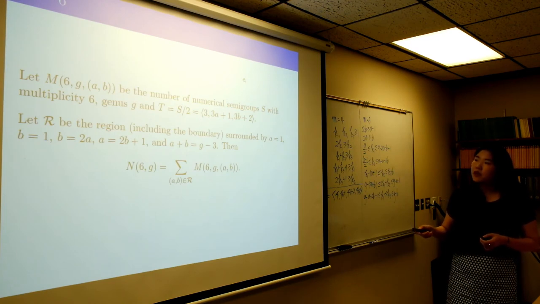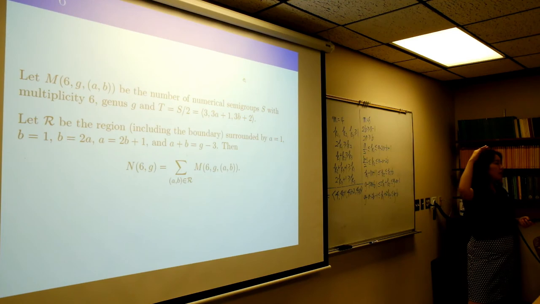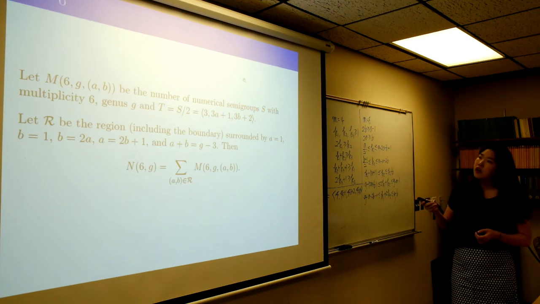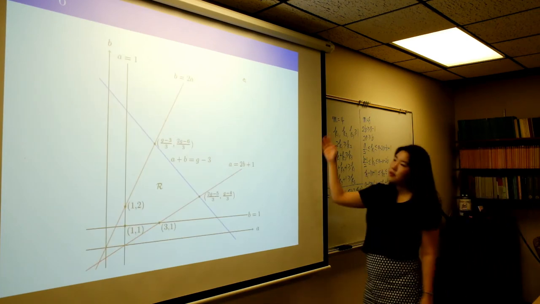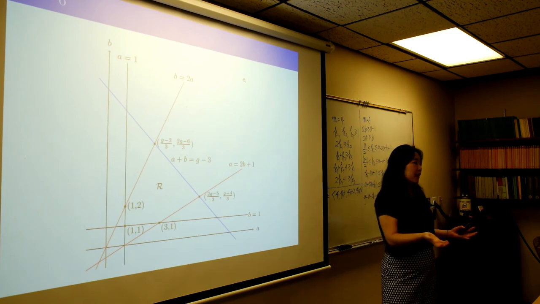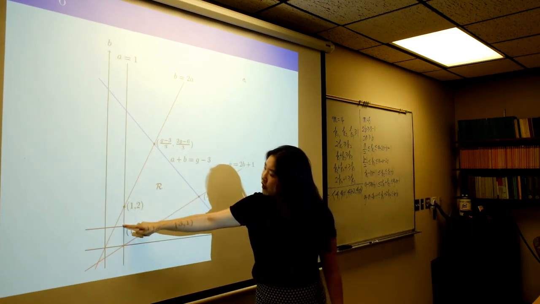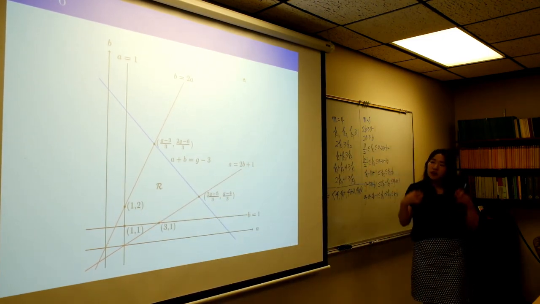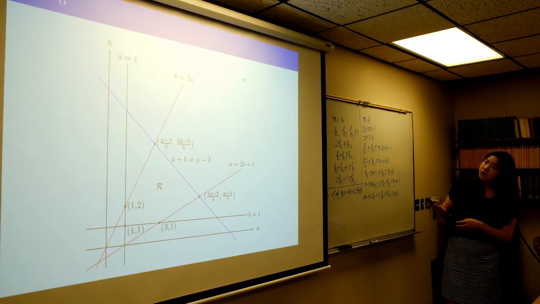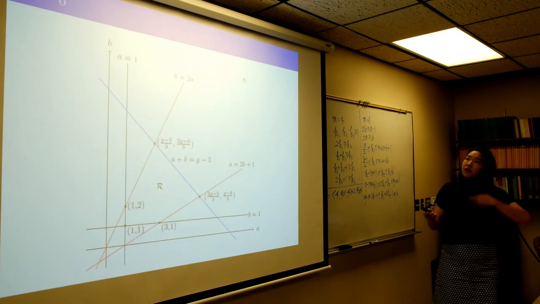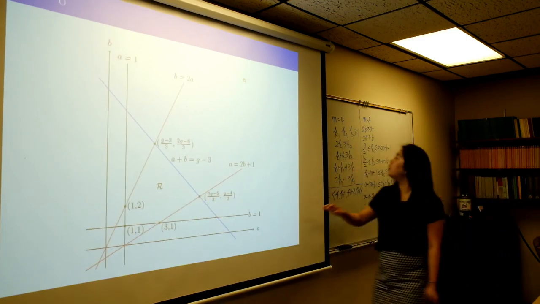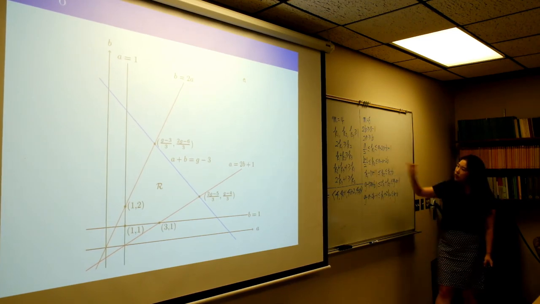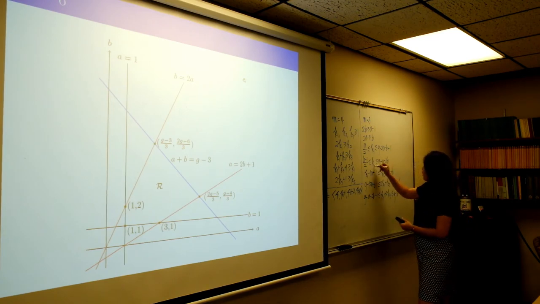And we know that the sum of A plus B can go up to G minus 3 because the Ki's are greater than or equal to 1. Then that's the region in here. So please note that this is a region for A and B. Including these boundaries, this is a region R for the tuples A and B. And for each A and B, we have to compute the triples K1, K3, and K5, and K1 and K5.